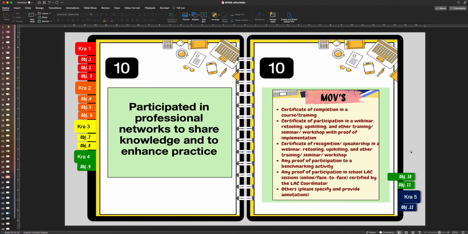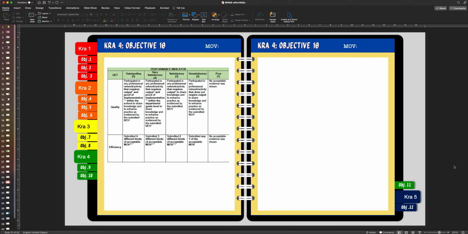So, objective 10: participated in professional networks to share knowledge. These are the MOVs. Please just read them yourselves. This is the performance indicator. Just like the previous objective, it has quality and efficiency, and likewise, 4 MOVs. But do not worry, because you can use an MOV more than once.